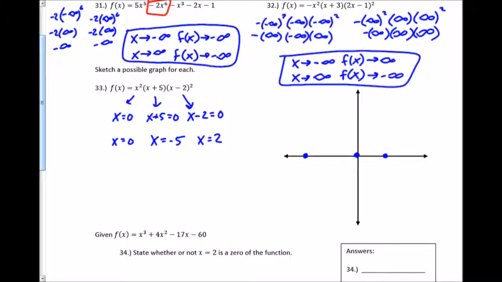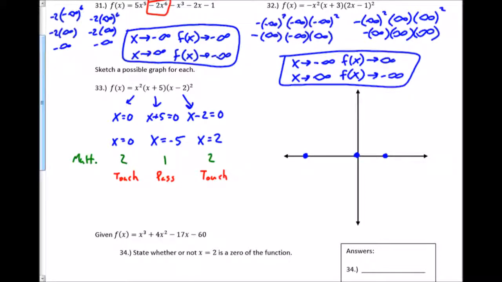And now I just have to look at multiplicity. Since that was an x squared, it means that this x equals 0, I would actually get that solution twice. So that would have a multiplicity of 2. This one I would get once. Since the x minus 2 is squared, I would get that solution twice. And really, the multiplicity tells us whether we're going to touch or pass through. If the multiplicity is even, we just touch. So we're just going to touch at this x value. If it's odd, we pass through. If it's even, we touch. So that really helps us in terms of drawing this graph.